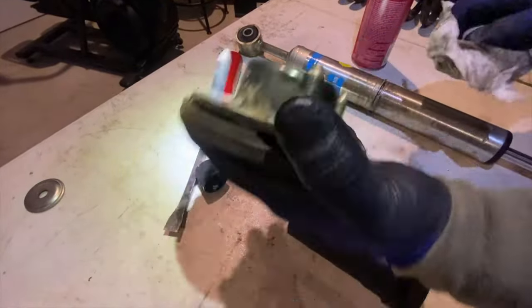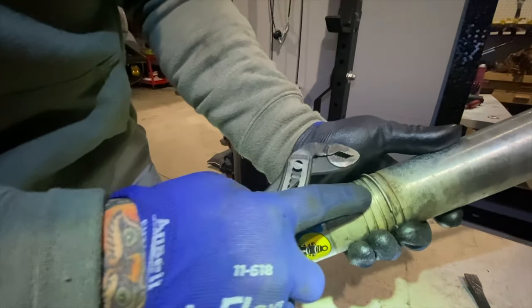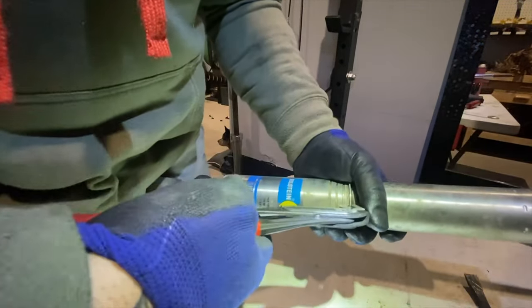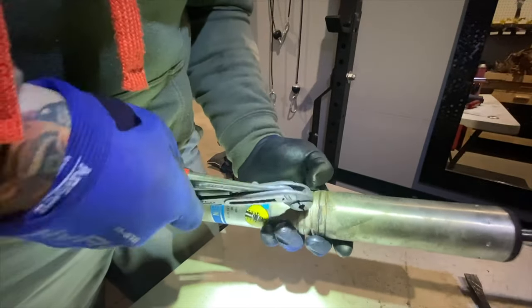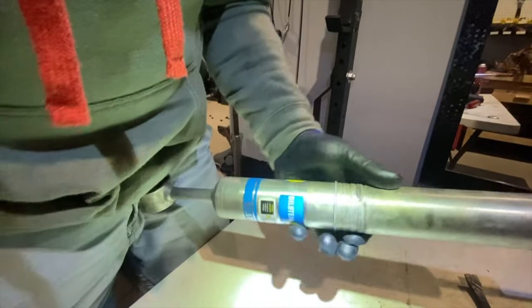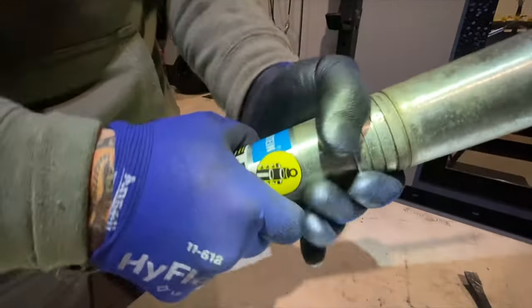Trust me, don't let it be your final destination. So as you can see here, I have it now at 1.5 inches. I'm going to move it down to stock height, and you can get away with these heavy duty Old Man Emus on stock height, a half inch, or 1.5 inches.